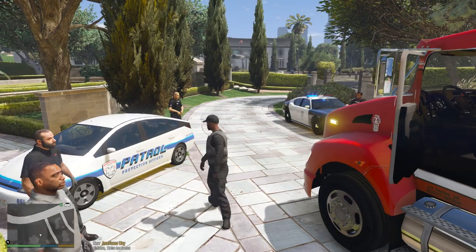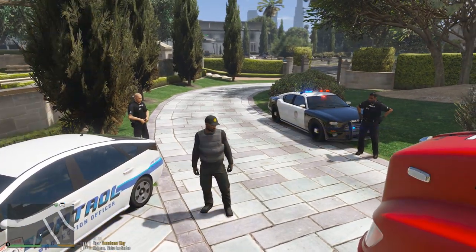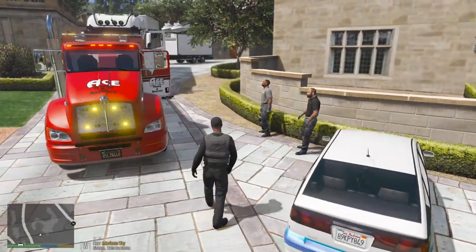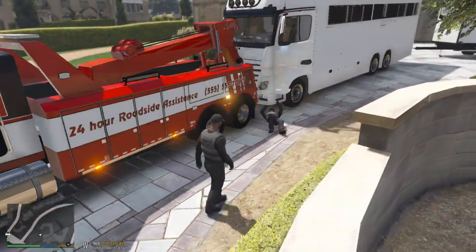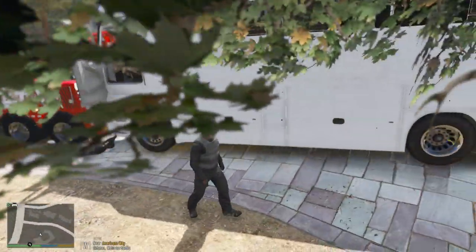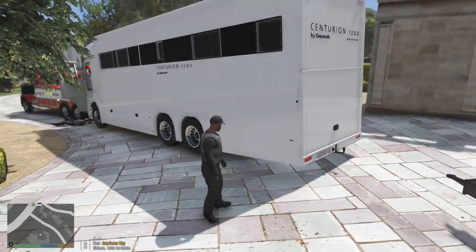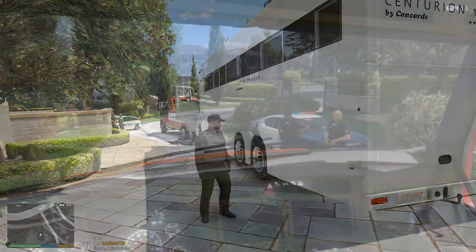Okay, guys, so the police read our repossession order, and they said that we're good to go. They're going to stand by and wait while we do the repossession just for our safety, because these security guards were threatening us with firearms. So let's finish this up. Let's pull a differential, then we can go ahead and get out of here. Oh, you know what? We got to start connecting these two. All right, so we'll pull the differential, we'll get this connected, and then we'll get out of here.